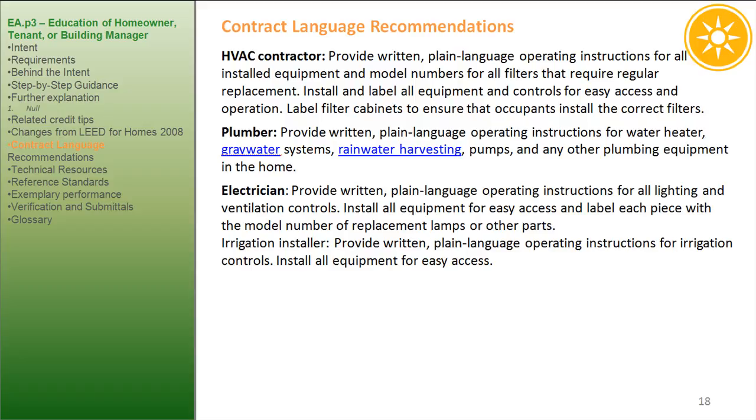Plumber, provide written, plain language operating instructions for water heaters, gray water systems, rainwater harvesting, pumps, and any other plumbing equipment in the home. Electrician, provide written, plain language operating instructions for all lighting and ventilation controls. Install all equipment for easy access and label each piece with a model number of replacement lamps or other parts.